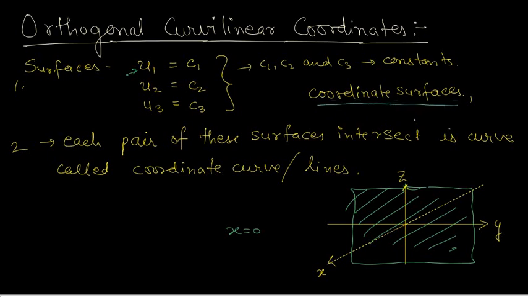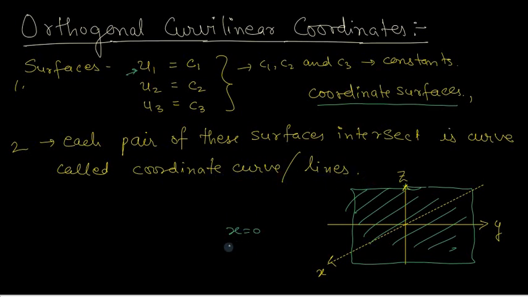Similarly, if you put x is equal to 3, then this surface will shift out here and there. If I say, let's say y is equal to 3, then there will be a similar plane at y is equal to 3, so that will be in xz direction. Okay, so this was about the coordinate surface that you already know, and this is in Cartesian coordinate system. And the second thing is each pair of these surfaces intersect in a curve called coordinate lines, coordinate curves or lines.